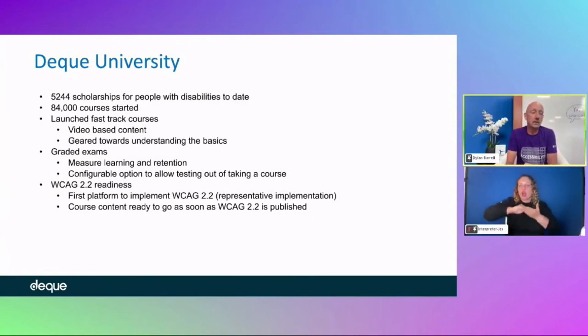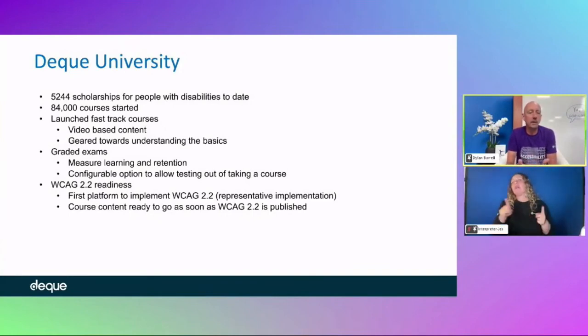Over the course of the year, we also added graded exams. This is the ability to measure at the end of a course the learning and retention. So somebody went through the course, they read every single page within the course, they watched all the videos, they did all the little exercises. How much of that did they actually retain? This is a configurable option that organizations can turn on or off.